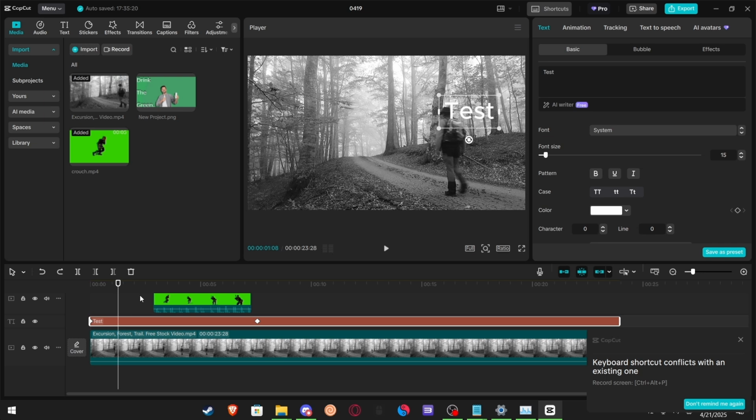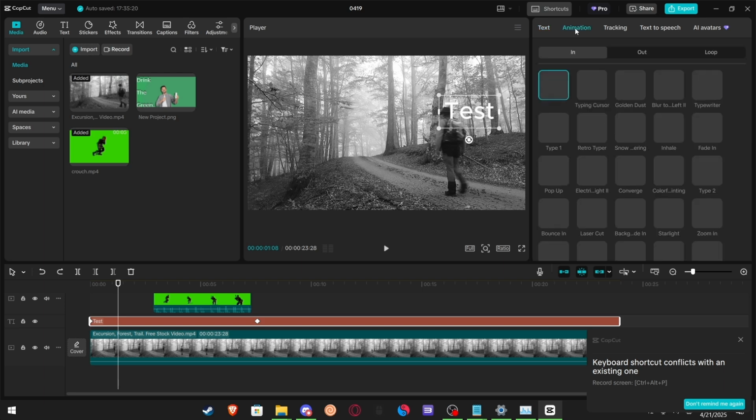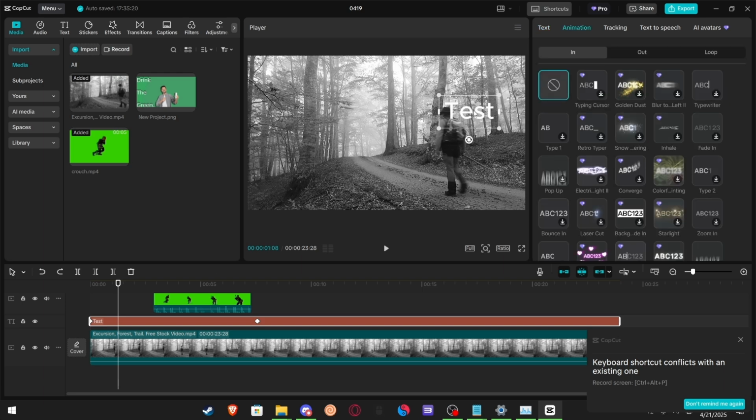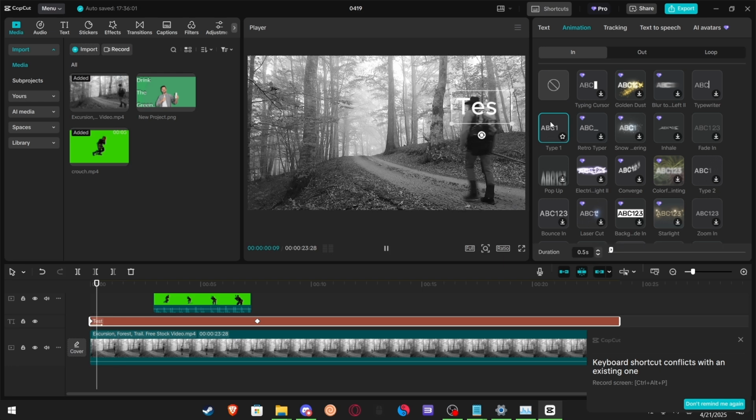Our next thing we're going to be doing is animating text. Animating text is pretty easy in CapCut. I mean, it does it for other programs, you would use presets, usually the Adobe products. So if you want to do some neat little animations with your text, you can come over here to the animation tab. Obviously, this is probably one of the easiest things to learn, so I'm not going to go in too quick, but you just click on whatever animation you want to pop in.